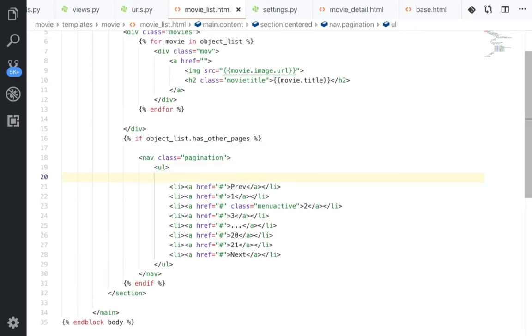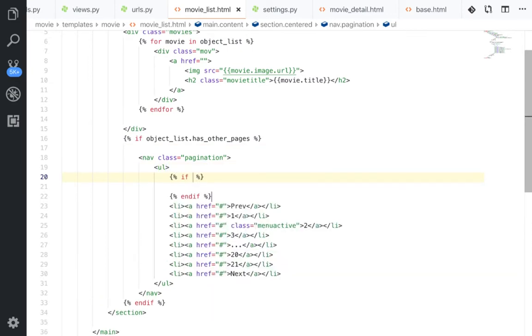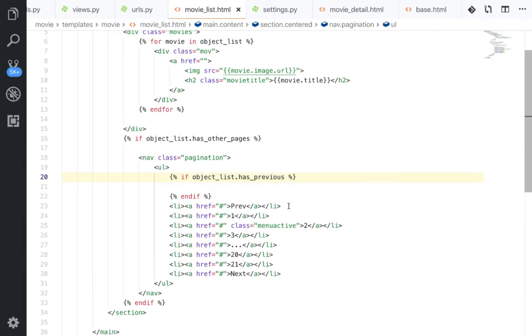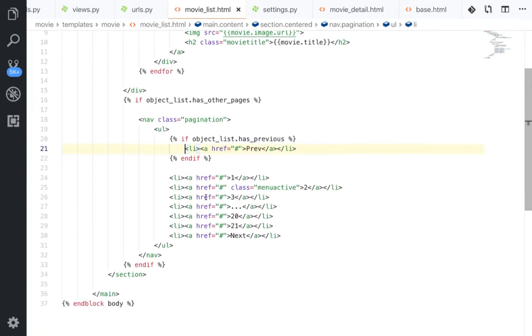So first of all, here we're gonna say if object list has previous, if there is a previous, we need to show this li. And we need to do the same with the next.